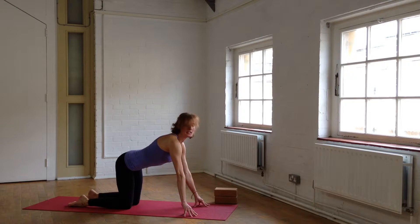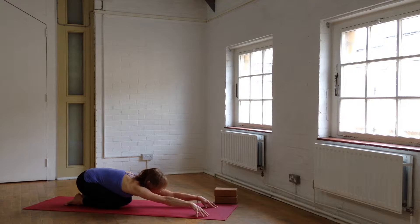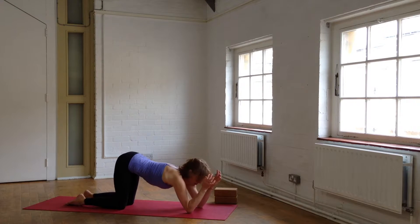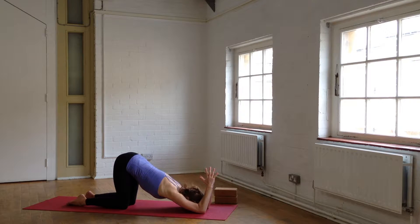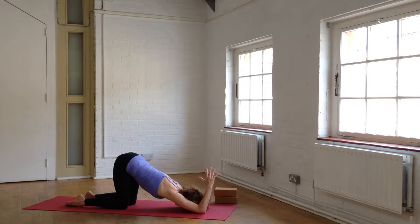Come onto your fingertips and come into Child's Pose, reaching back through the hips. Walking the hands forward until your forehead comes to the ground — do keep the wrists and forearms off the ground as much as you're able to. Just take one breath here and exhale. Walk your elbows forward so your hips go over the knees. Keep the hips over the knees. Engage your center as you walk your elbows further forward so the head comes to the ground. Make sure you're holding the abdominal core deep into the front of the spine so you're not collapsing through the lower back, but you are trying to explore some opening in the upper spine as much as possible. Just one big breath here.